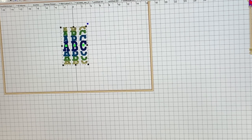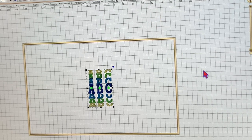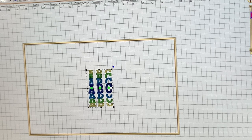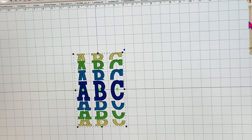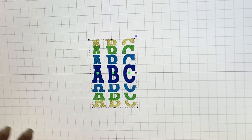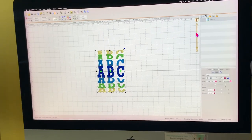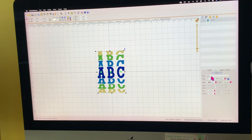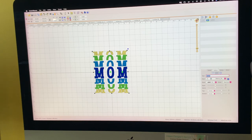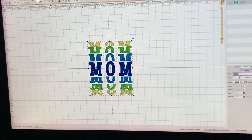And let me click on this. I'm having a little bit of technical difficulties with my Mac. It's just acting up like crazy. Okay, so I'm going to make this a little bit bigger here. There we go. All right, so as you can see, these are all solids. Now right here, I'm going to type something simple. I'll just use three letters. I'll just do mom. And as you can see, this is how mom looks. It looks really, really solid.